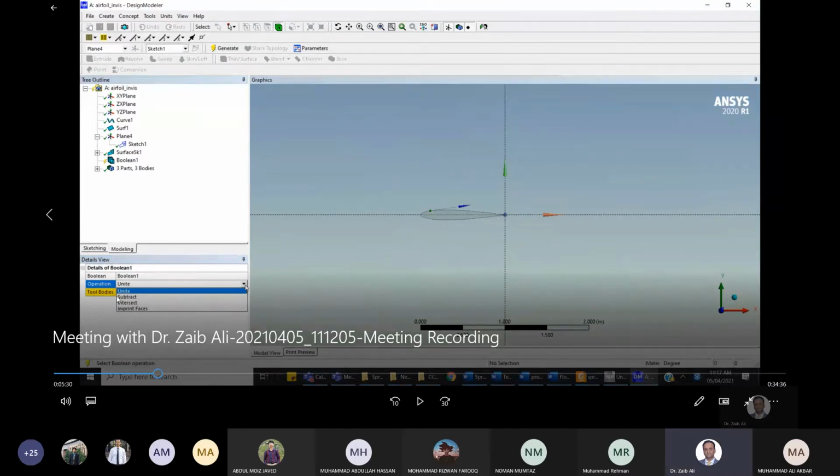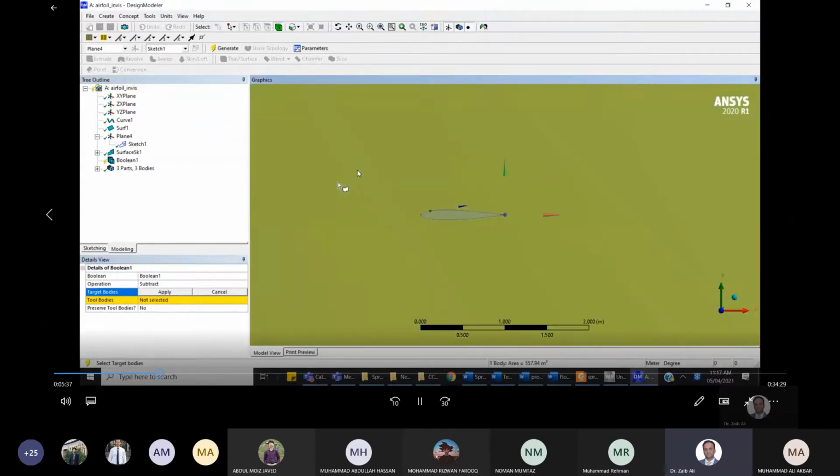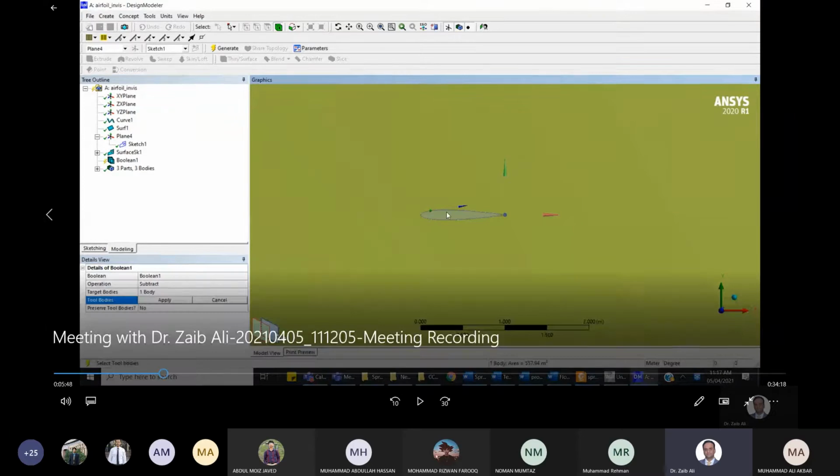You go to subtract, target bodies. So your outer domain is your target body. Select that, and once you have selected that, it will turn blue. And then you go to what will be the tool body. For the tool body, you need to select this smaller surface bounded by the airfoil.